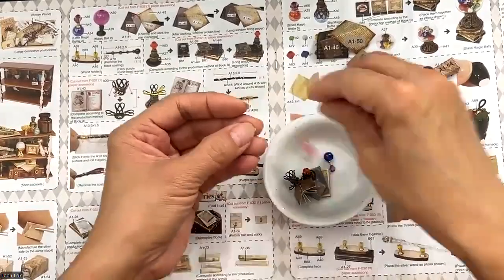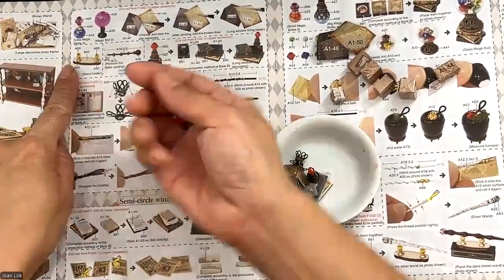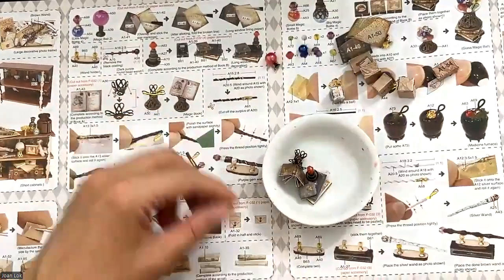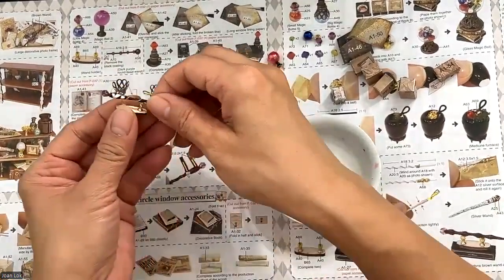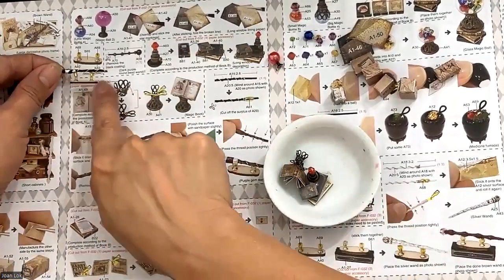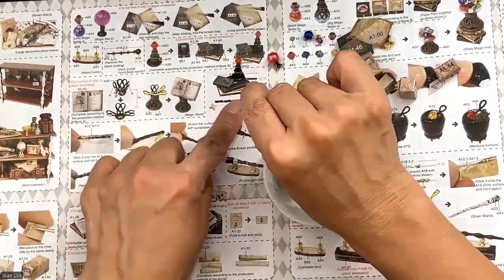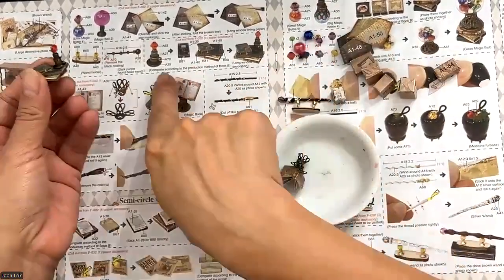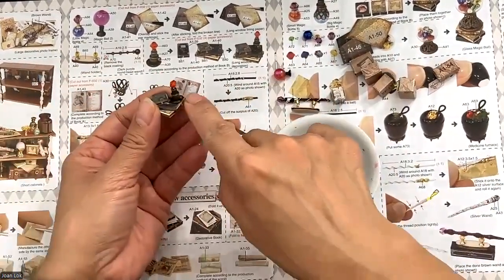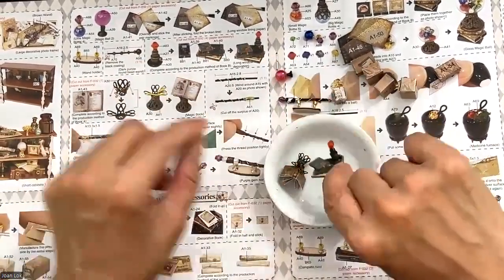We also have magic bottles again. So we have these two magic bottles here. And then what I also made is there are different stands for wands. So we made them. And then there's a stack of books here. And then I have also made a kind of little lamp. And this is for the window, right?